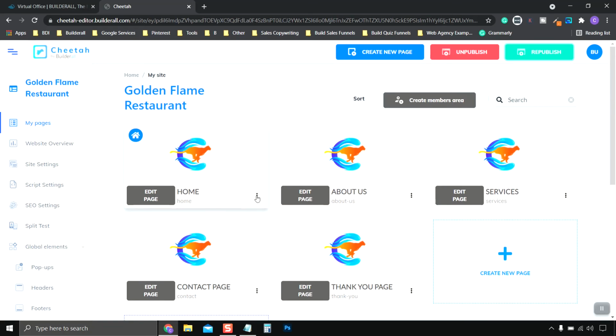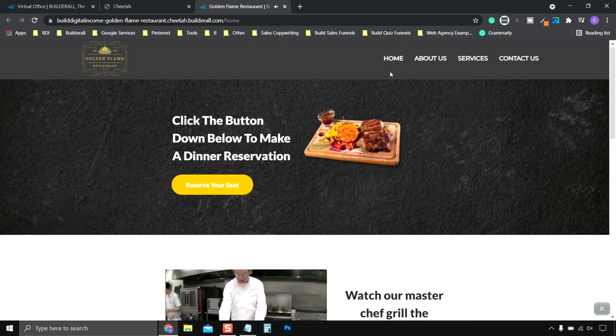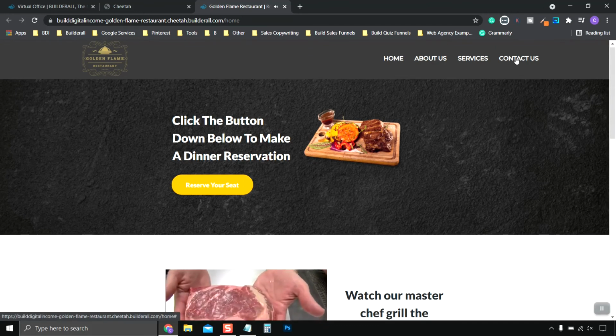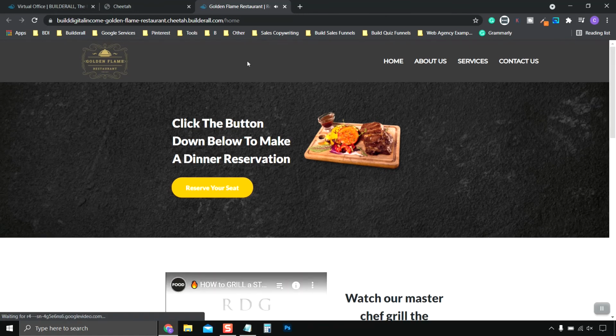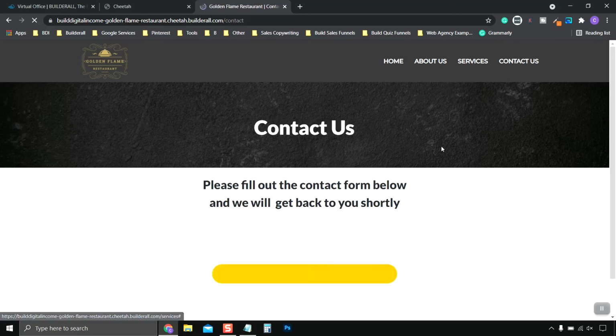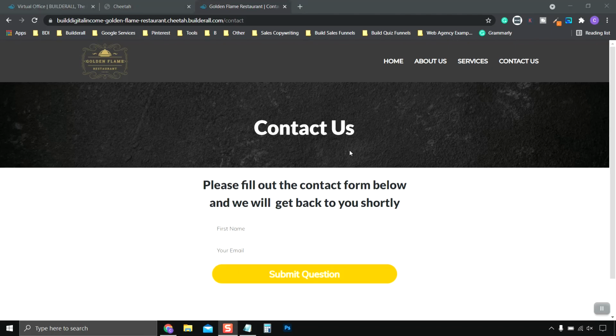So now we want to go over to the website, visit website, and that's our header bar. Notice when you move over, the arrow cursor turns into a hand, and that means they are linked. So we're going to go home, and home, of course, brings us home. About Us page. Okay, turns to About Us page. Now I pre-built these already, so that way we'd have something to look at. Services page goes to the services, and contact us goes to the contacts. So that's how you set up your navigation menu.